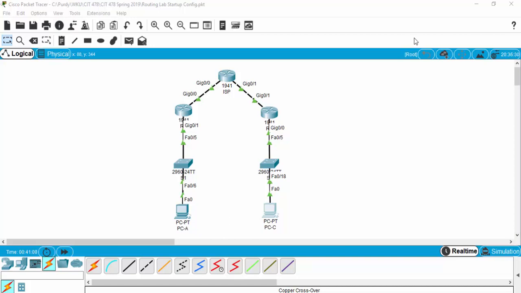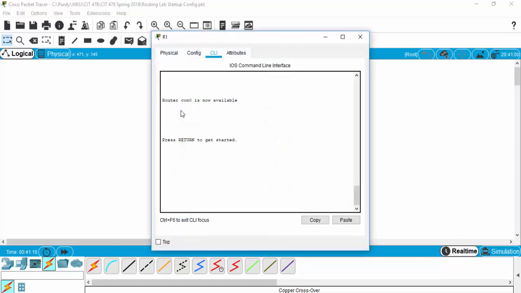So we're going to configure a numbered ACL on R1 that allows that SSH. So go to R1, enable, and we're going to configure this access list.